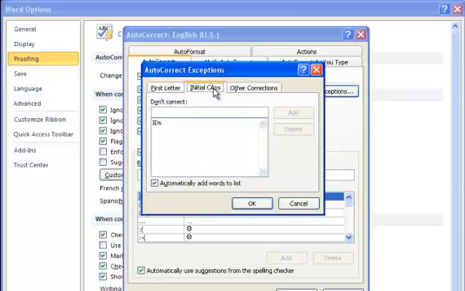We're going to go to the initial caps tab, and then we're going to say that we don't want it to correct student. Notice the two capital letters there. We'll add that. It adds it to the list. Also notice IDs there that's already been added. Okay, and the other one that we're going to add is style. Again, we'll add to that list. Okay, and then I'm going to click OK to get out of that.